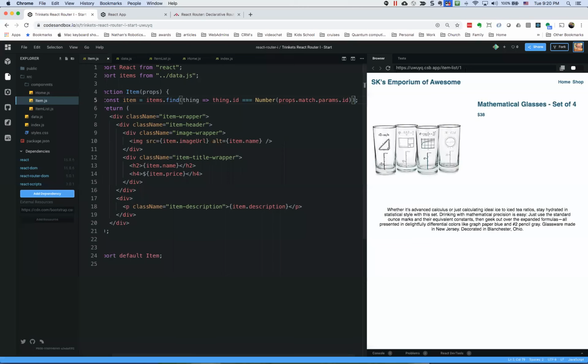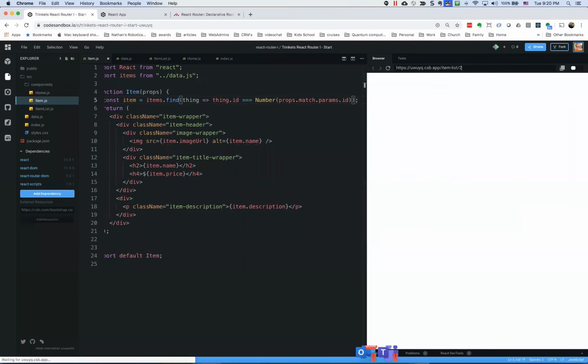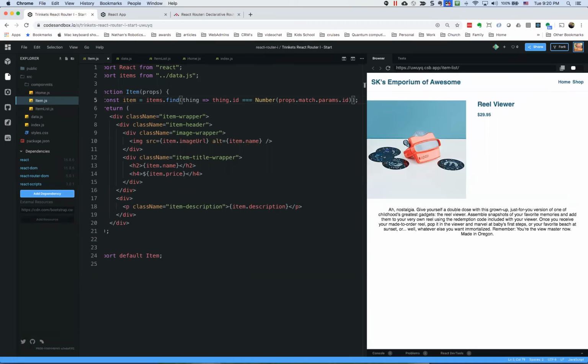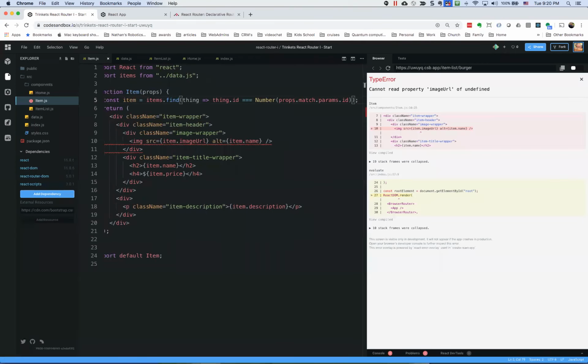And then if we saved it, now notice when we put the number 1 in, it finds it and we get our display, right? If we did 2, we would get that one. If we did 0, we would get that one. If we did something that's not a number, then we get an error, right? So we'd have to do some error handling in case somebody put in the wrong URL, okay?